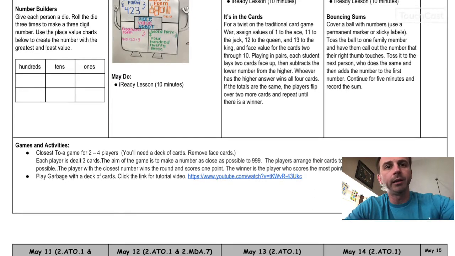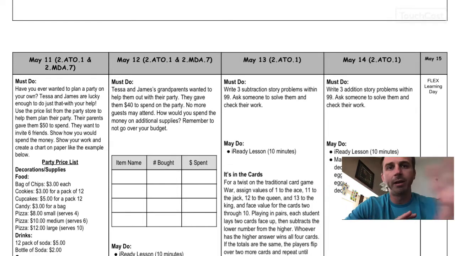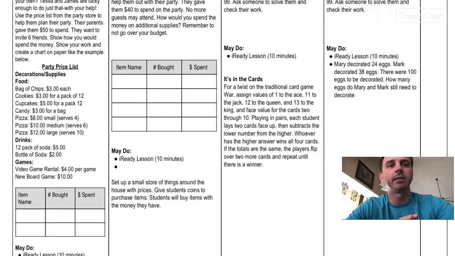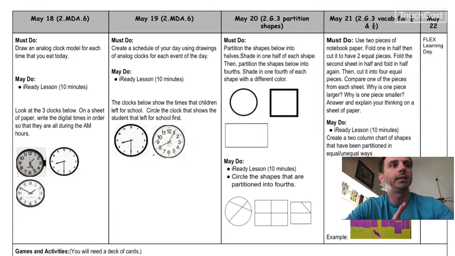So I'm going to scroll down, and again, this is the same format of calendar, but this is just the next week. You see May 11th through May 15th. And then the final week, May 18th through May 22nd. Again, this is a math calendar. There'll also be an English language arts or a reading calendar that'll have some of the same format, but different activities, of course, different activities based on the grade level. So hopefully this answered a few questions for you and helped you understand what this is going to look like.